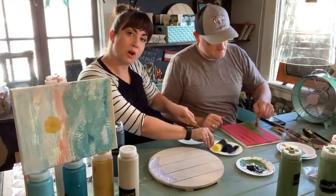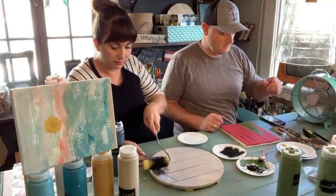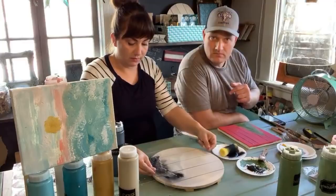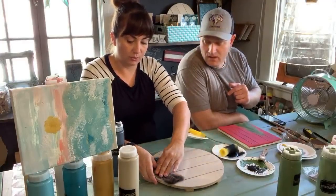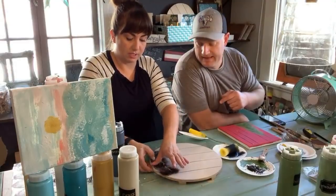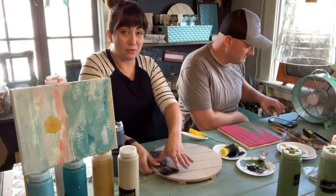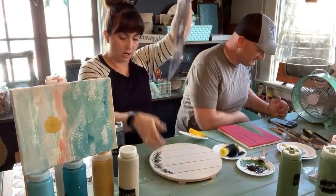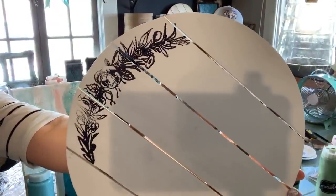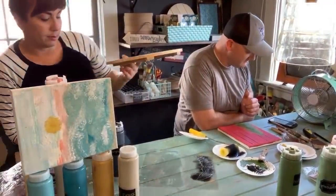I prefer the IOD brayers, but I've got the foam roller. You can definitely use ink on these stamps — I just prefer paint because I like the look it gives. I think it looks more crafty. Once you put your stamp down, be careful not to press off your stamp and make sure you don't move your stamp, because then it gets blurry. You want a nice image. It turned out good — let me show you guys. I got one done. Isn't that pretty? I'm going to replicate this part on the other side of my clock, and this is going to be a clock without numbers.